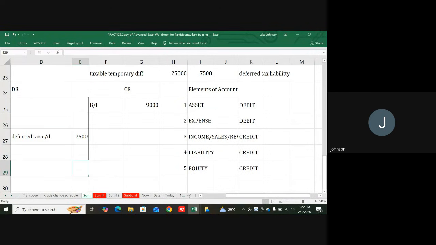So let's balance the account. When you're balancing an account, the highest side is what we normally pick. So we now say equal to, and you can quickly press Alt and equals to sum. So we sum that. The highest side obviously is this side. So we say here equal to this side, and click enter. So that is the highest side. So now here is not complete. This place will not give us 9,000. This is the balance. This is the total.